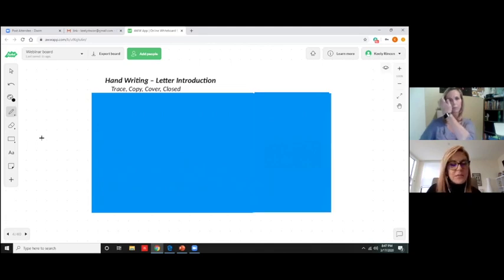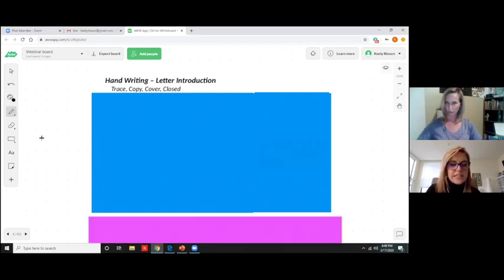Now you have a couple options here. Sometimes I'll just make a big box and say, okay, right here on the blue, close your eyes and show me your L's. But if I want to save that work, I will actually have the students use 2 fingers and drag that box up. And sometimes if the kids aren't sure where they're going, I'll make a different colored box. So Keely, if you see that pink box down there, bring the pink box up. Yep, can you drag with 2 fingers? Just push your fingers up till you get to that pink box. That's where you're going to have your eyes closed to practice your L. L, L, L.